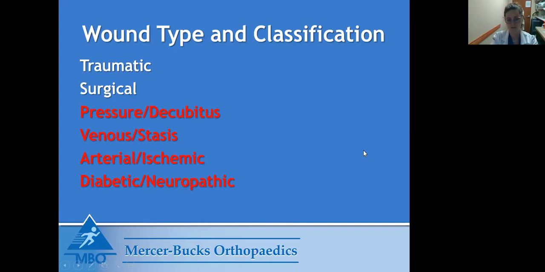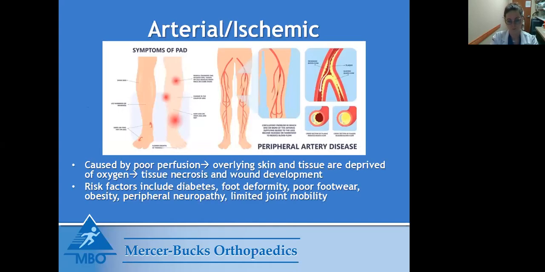And I wanted to start out by just going over how you identify these wounds. So we'll start with the arterial wounds. They're also known as ischemic wounds. Arterial wounds are associated with peripheral vascular disease or peripheral arterial disease. And what that is, it's the blood flow to our lower extremity, to our legs, our feet, our ankles, and there's disease within those arteries. So the arteries become either partially blocked or all the way blocked, and that in turn affects the blood flow or the circulation. The overlying skin and the tissue don't get oxygen because the blood flow is poor. The tissue then dies and the wound then develops.